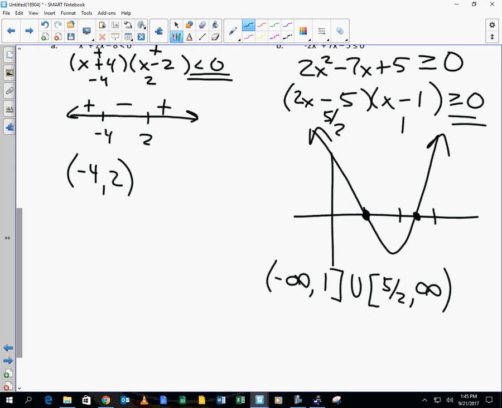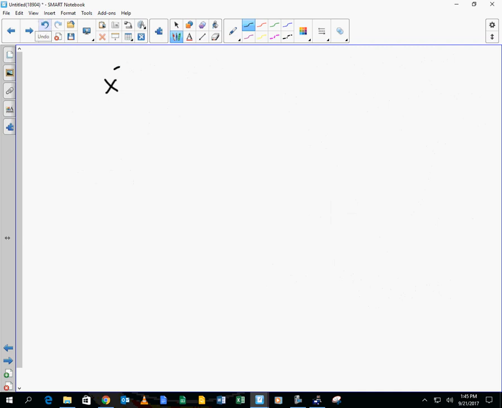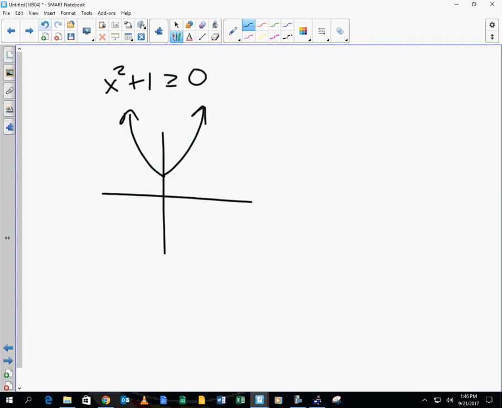Okay, I'll just show you one trick because Jesse brought it up. X squared plus 1 greater than or equal to zero. Does x squared plus 1 factor? No, you can't use the greater or less than situation or anything like that in this situation. I'll graph it. What does it look like? Parabola that shifted up 1 unit. When is that greater than or equal to 0? All the time. Think about it. If you square a negative number, it's going to become positive. You're going to add 1, it's going to be positive. You do that to positive numbers, same thing. It's always going to be positive. So, see my point? All right.